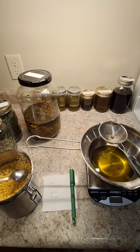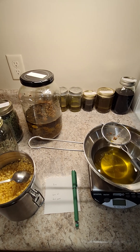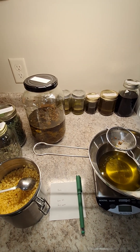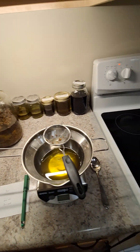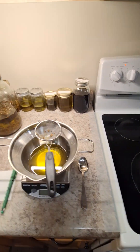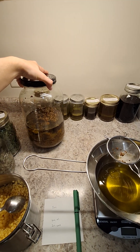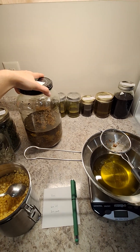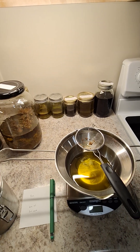If you wanted to make it more convenient and speed up the process, you can put your calendula into the oil and then take the whole jar and put it right into a pot and simmer that on low. For the amount of oil in a larger container I would probably let it go for 3 to 4 hours. For a smaller jar I would go 1 to 2 hours.